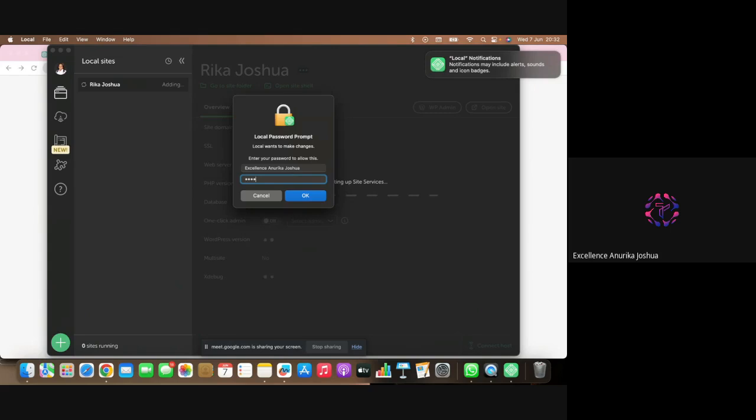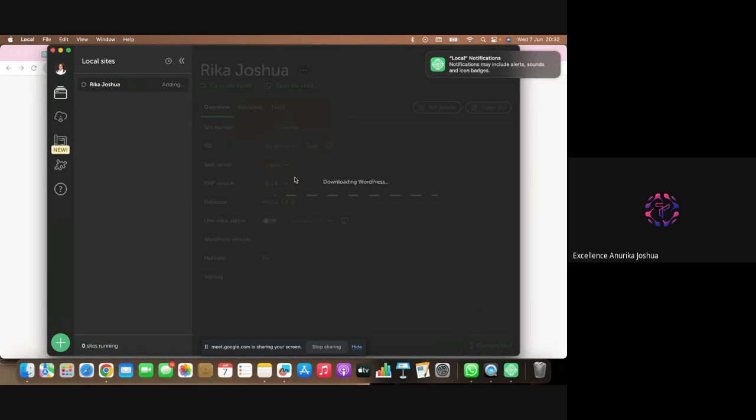My MacBook is heavily protected, so I have to put in my password to accommodate what it's trying to save. Just in case yours comes up like that, or it asks you, I think Windows will tell you yes, I agree, or something like that. If something's trying to give you that notification, you can give it a yes. If you're able to do this while I'm doing it, fantastic. If not, it's also fine. You get the replay. But if you've not downloaded Local, start downloading it already. Let's give it a few minutes to download.